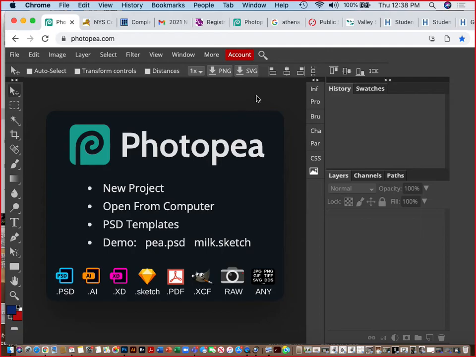Photoshop is an industry standard photo editing program, and a lot of professional artists use it for everything from retouching of photos to drawing to comic books to layouts. You can edit video in it. It does everything. And it is a very expensive program. It's also a very large program that your devices definitely would not support, probably crash them. So Photopea is the next best thing. It's a free bootleg version. The only issue is we're not paying for the premium and we're not downloading it to our devices.